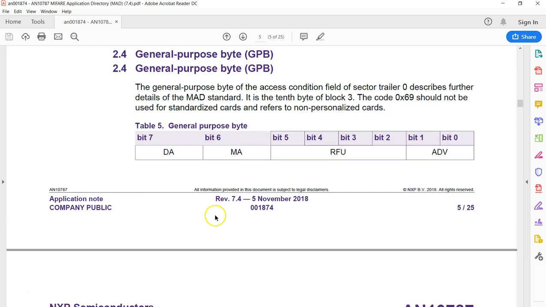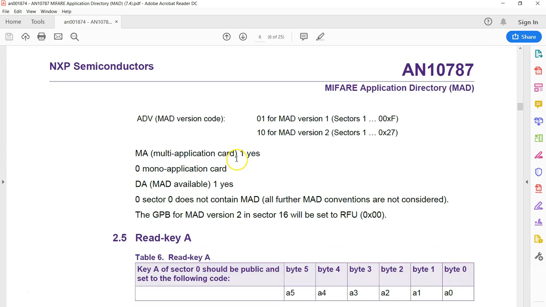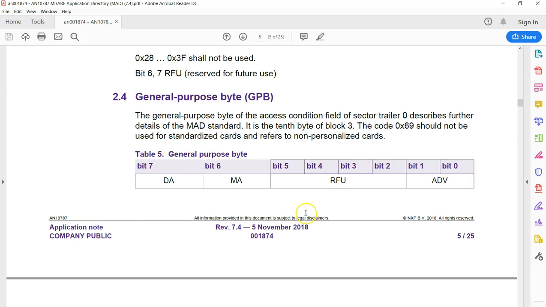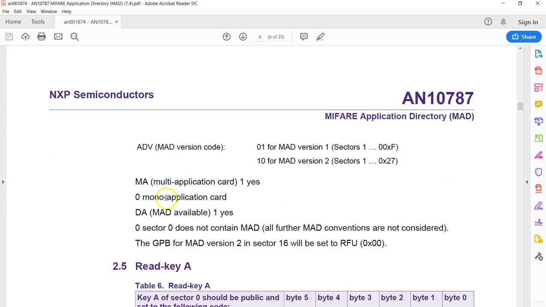Again, the bit MA, which is bit 6, if that is set to 1, it says it's a multi-application card. Multi-application means there will be more service providers using this same card, or it's a single application if you're using it for your in-house, or for your campus, or for your organization, so that can be considered a mono application card. And the DA bit tells you whether the sector 0 has a MAD or there's no MAD.